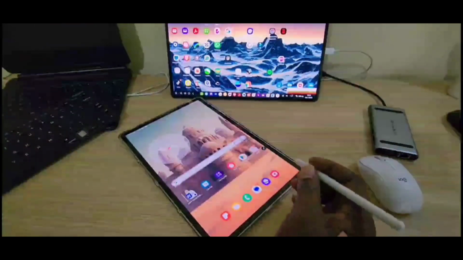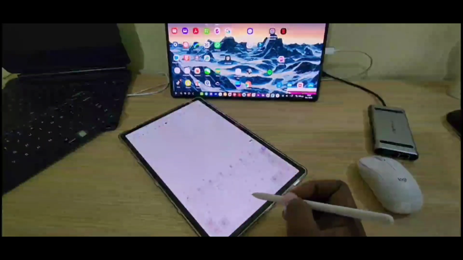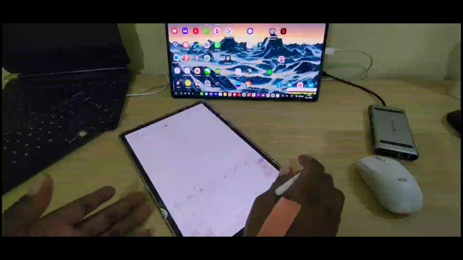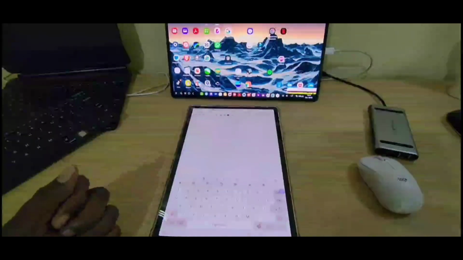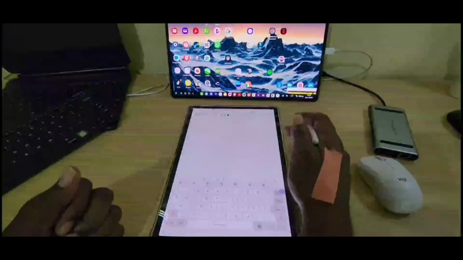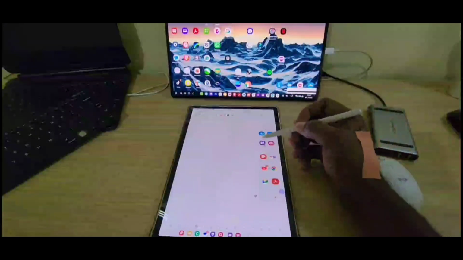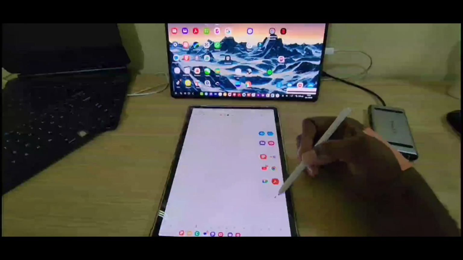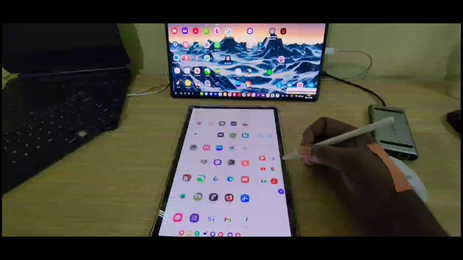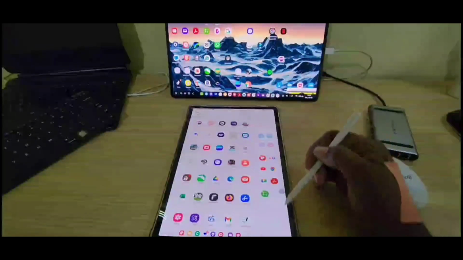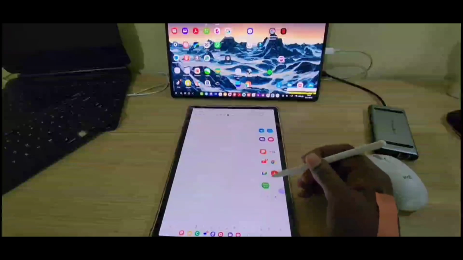So the next thing you're going to do from right here, so now, you open your notes. See that? And you might want your calculator, or if you have it in an edge panel, there. So you can add a calculator to your edge panel by editing your edge panel like this. And you just put your calculator in it. See that? So your calculator is added.